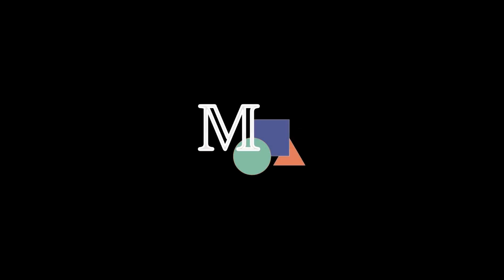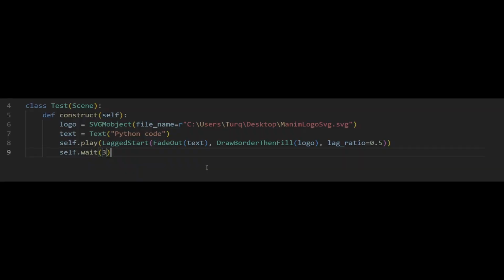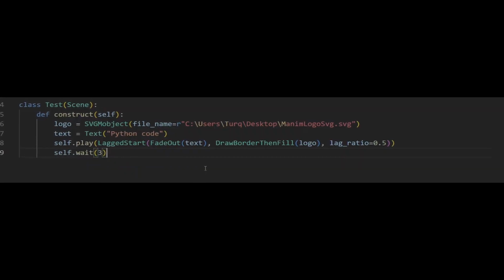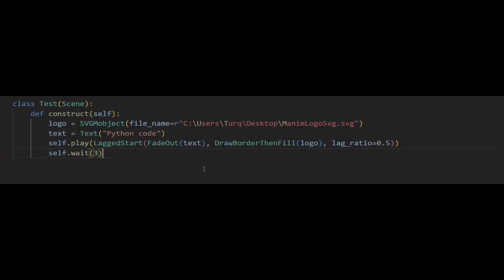Now, remember the animation I showed at the beginning? That wasn't originally what I had planned. The original plan was to have some text fade into the Manim logo, which seemed like a decent challenge. But yeah, it was much simpler than I expected. Not bad, just not challenging enough. So I scrapped it and came up with the animation you saw at the beginning.